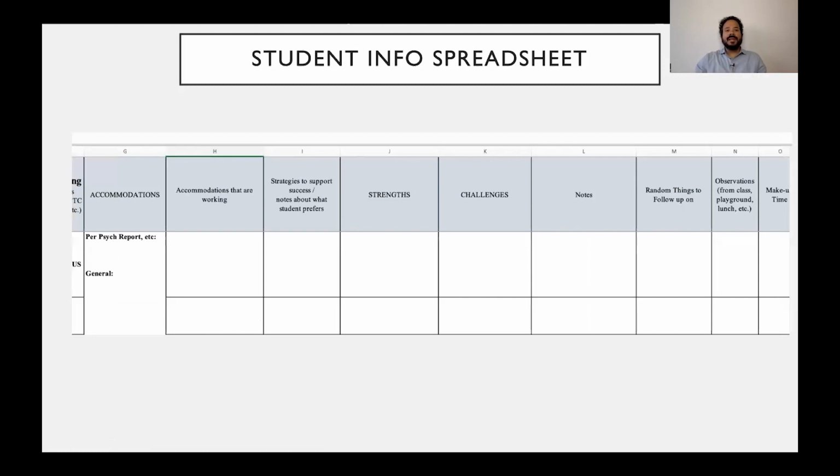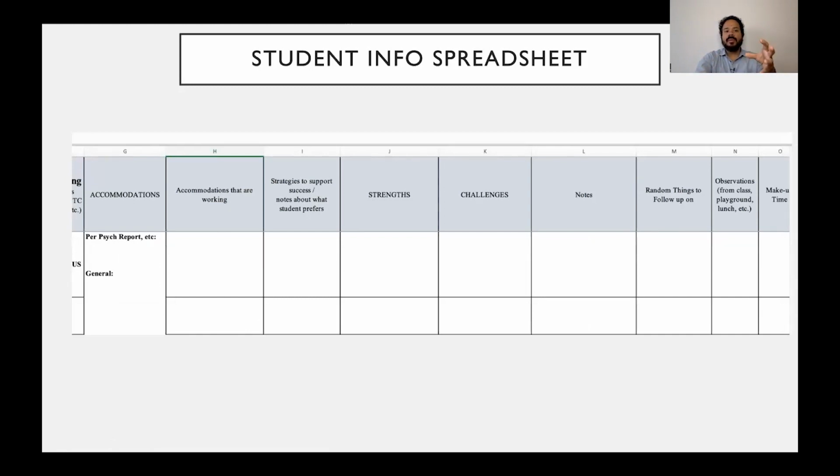This one's a big one for me. This is a student information spreadsheet. I keep track of everything surrounding my students on my caseload in a spreadsheet workbook for each student. There's more than you can see here, but a lot of what I put in is that every time they use an accommodation, I list it here. And strategies that I do with them in class or with a teacher, I list here. This helps me to remember to do stuff.